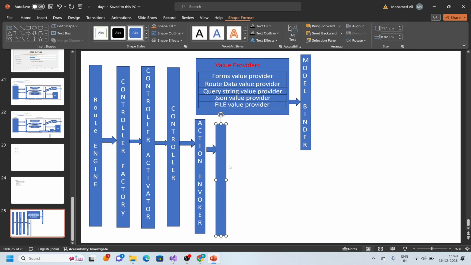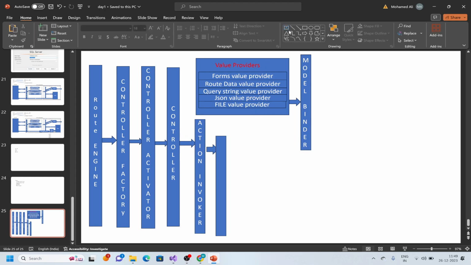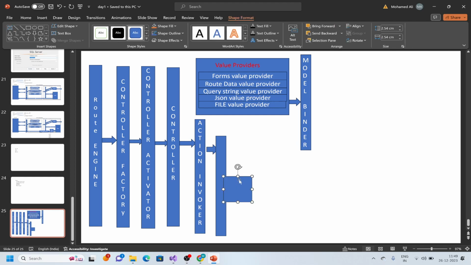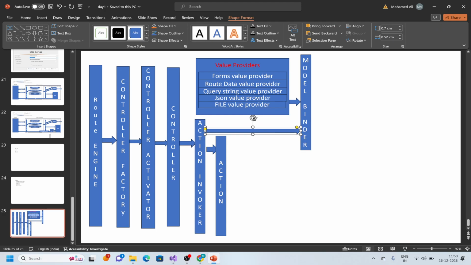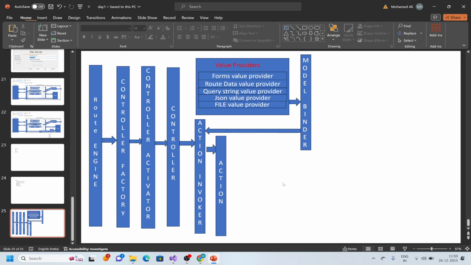So the action invoker takes whatever information is available, provided by the model binder, and we are trying to invoke the action. So the action invoker is something which uses the information of the model binder.